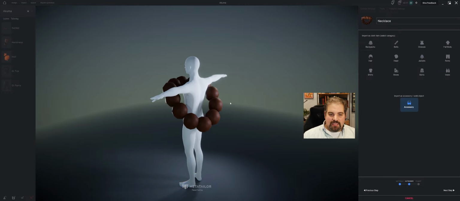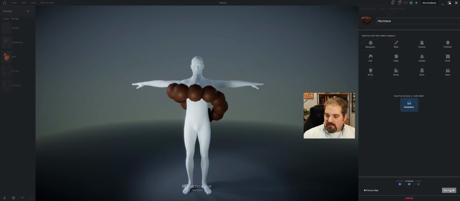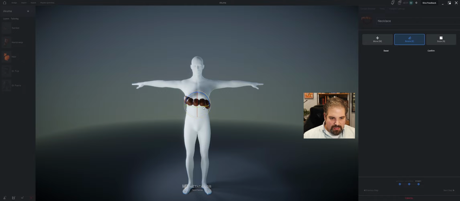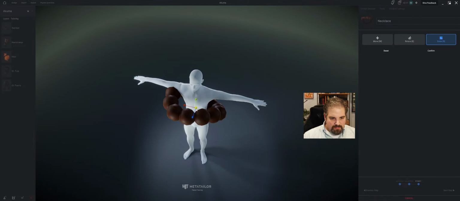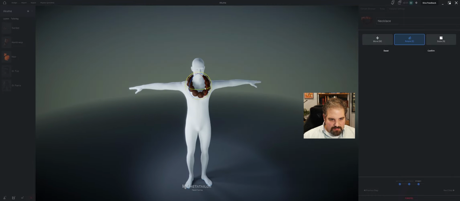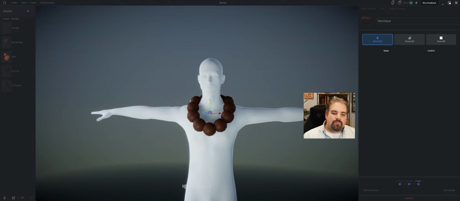So this one we're going to do accessory. Next, we can scale it way down and get it into place. It's going to ask us to place it low. When you're scaling, always make sure you're scaling uniformly. Then we can just put it in its place. Make sure the scale feels right. And it's going to ask us to place it back in that spot.